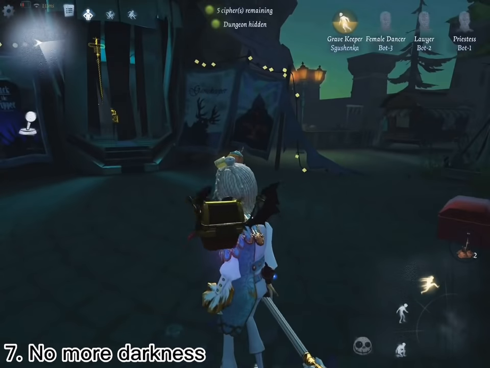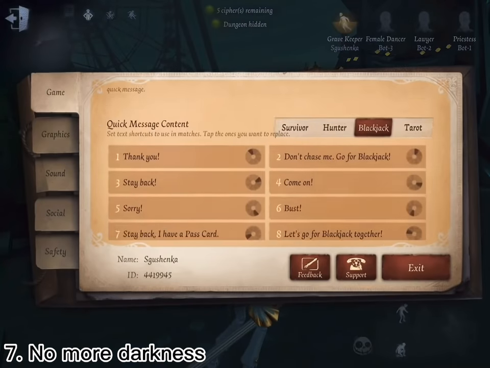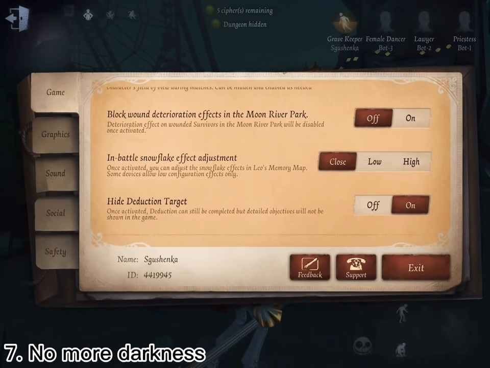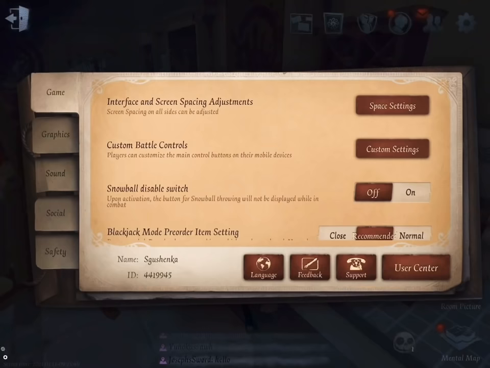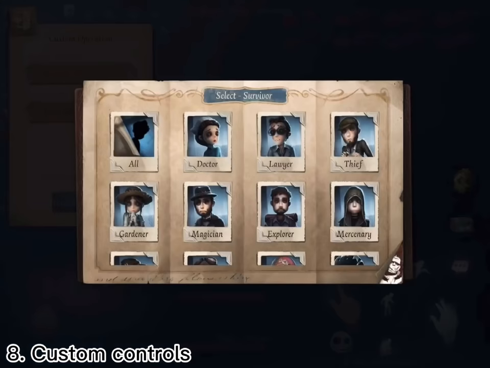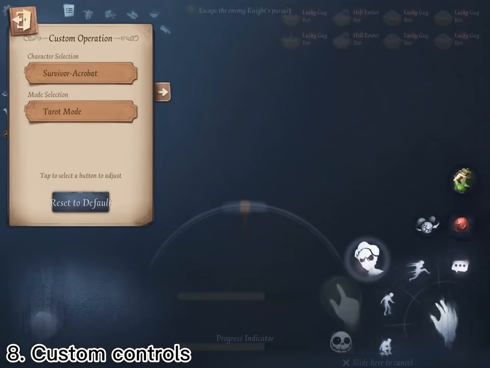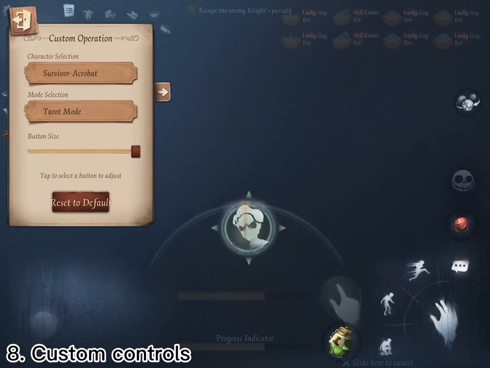If you like to play on high graphics, but you hate that dark effect from an injury on Moonlit Park, you can simply disable it in the settings, just like that. You can literally change the most part of the control buttons and settings, make for every character or game mode individual layouts. The more convenient you will set it, the easier your kiter chase will be.